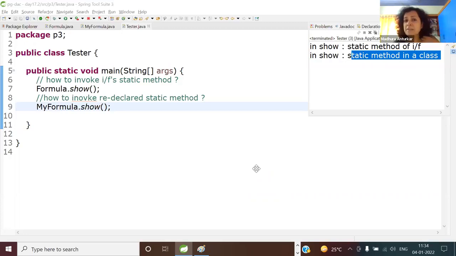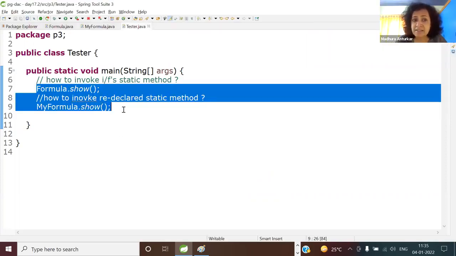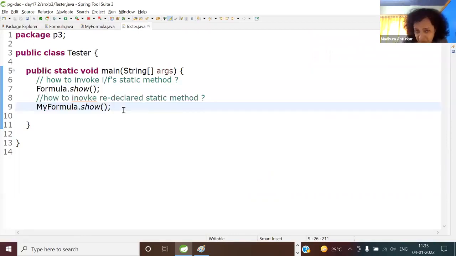When you talk about static methods, will you be able to override static methods ever? The answer is never. But can you redeclare? I'm not saying redefine, redeclare the same method. The answer is yes. And how to call it is the type name, interface name or class name, dot method name. So anytime further, if you are writing a couple of static methods, which type will you prefer? Will you prefer classes or interfaces? The answer is interface. Okay, so these were some additional features.